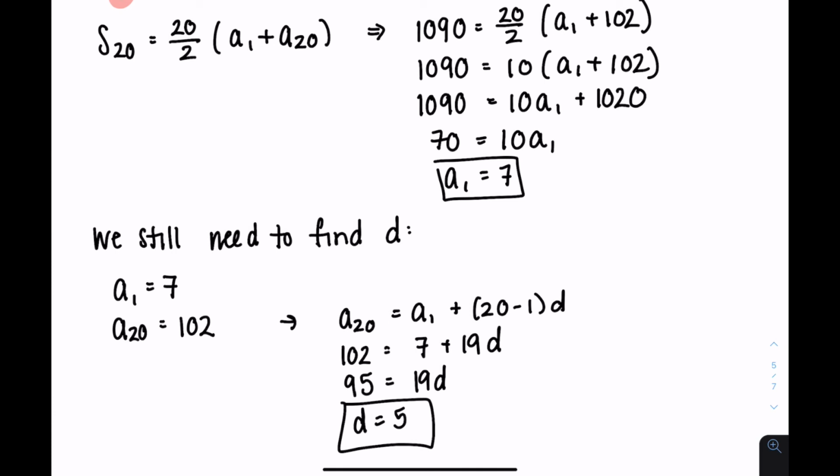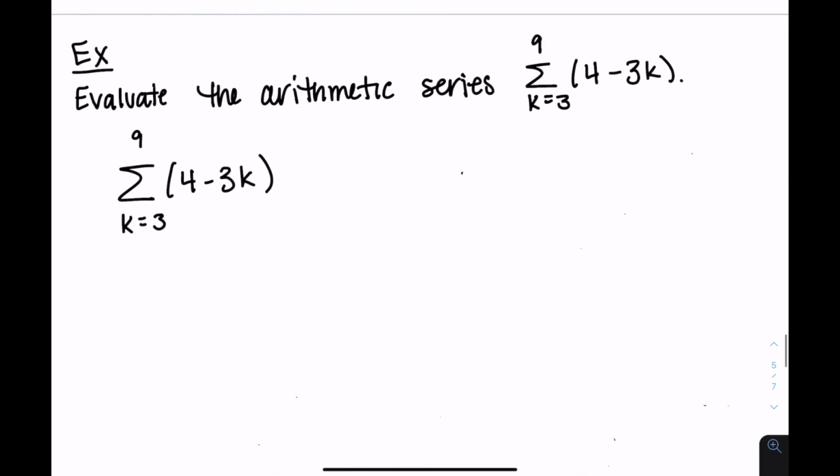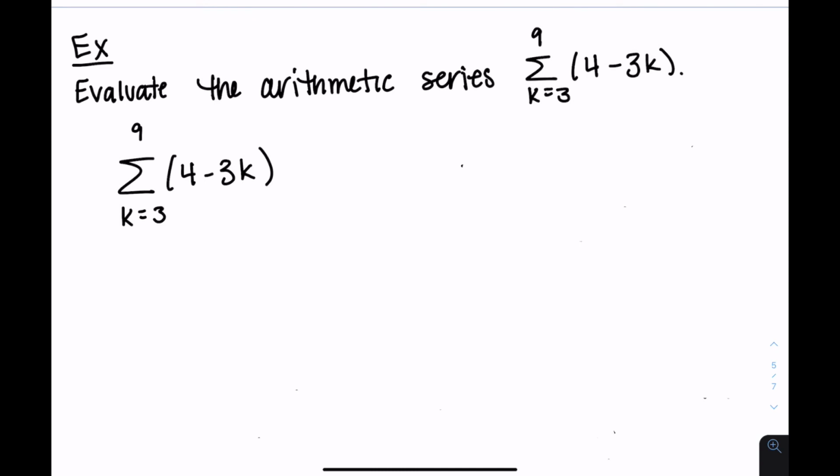Okay, so it's all about utilizing these different formulas with those pieces of information that you're searching for, to figure out which one you can solve explicitly. So let's go through this example now. Like I said, we've got a sum that starts at something other than 1, so we've got a bit of a problem here. I just can't use that formula, n over 2 times the first and last term. It's going to be a little bit confusing because that index starts at 3.